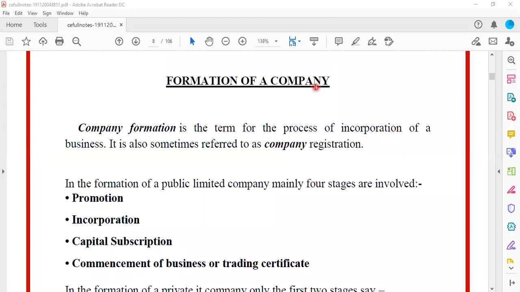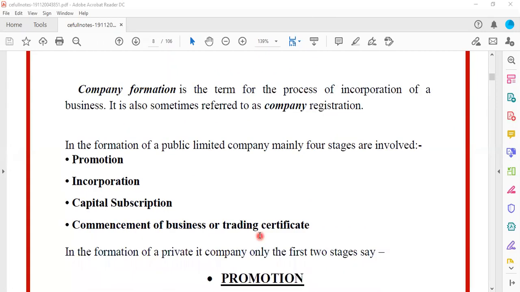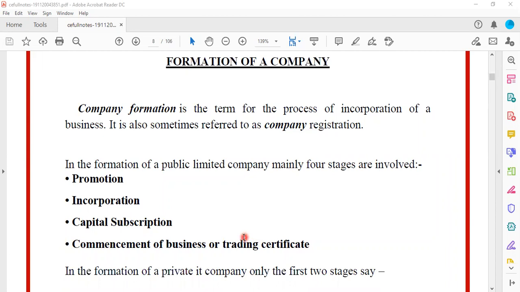So let's continue. Now that was your difference between. Now coming to the major part of the chapter, that is formation of a company. How the company is formed. There are a lot of ways or rules to be followed. But now slowly, India being a developing country, we are not yet completely developed, so we will have to note a lot of things when it comes to formation of company, starting a company in India. Before there were even more steps, more complications and more rules, and now slowly they have reduced the number of rules, how they are supposed to do the company, and the minimum number of documents that they have to have and all that.